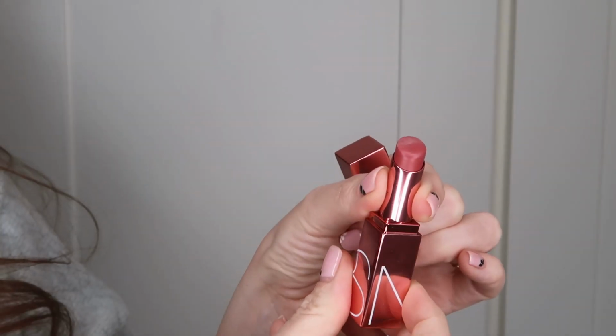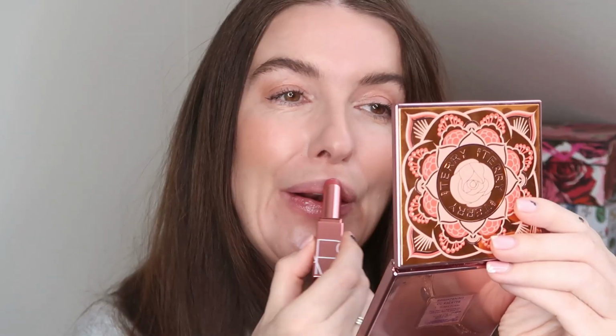But if you want a bit more colour, I'm also absolutely loving Dolce Vita. It's from the Afterglow collection, the tinted lip balm from NARS. Got a blog post of all. They've got six different shades of these. I think I've got swatches of them in my Afterglow blog post. So I'm going to pop that on top of the Summer Fridays so you can see. Summer Fridays gives such a gorgeous, voluminous look. But if you want a bit of colour, this Dolce Vita shade from NARS is really nice. And that is pretty much it.